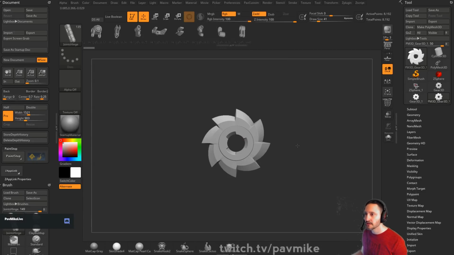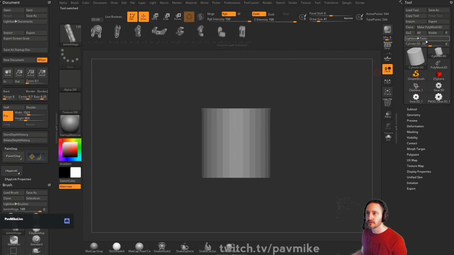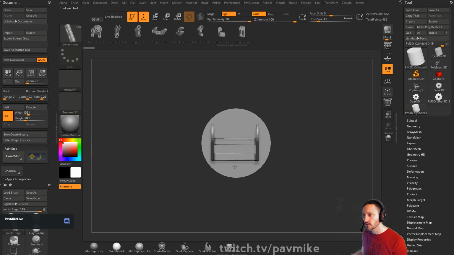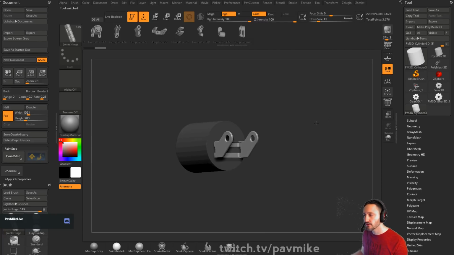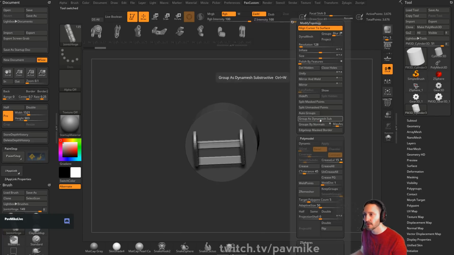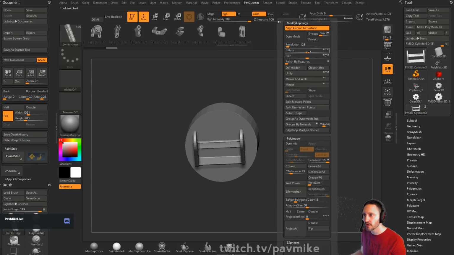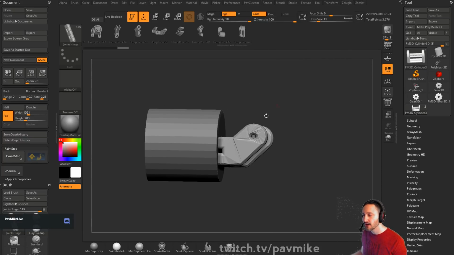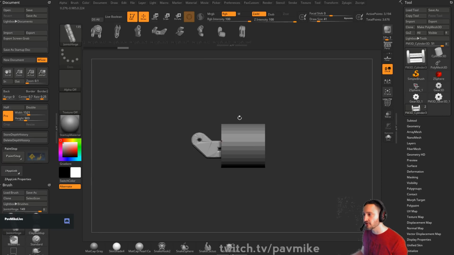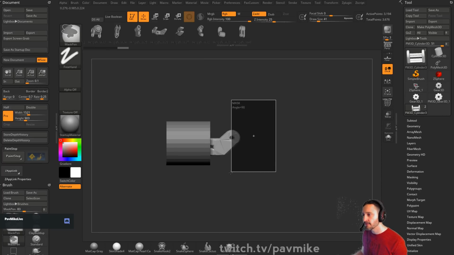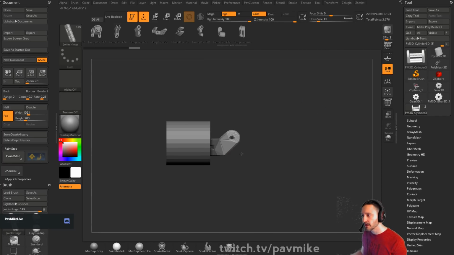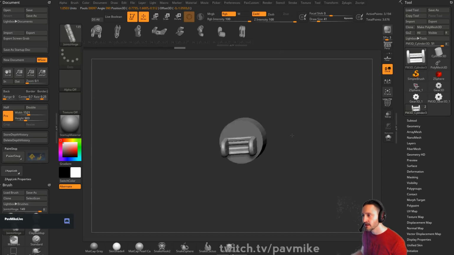So we can take these and let's actually switch this out to a cylinder here. Starting with this type of stuff is sometimes useful, but a lot of times it's like, you know what, I'm going to split this off and I want to make this bigger. So I'm just going to inflate it. I don't care that much. I just need the functionality of this joint here. If I need it to be straight, I can just mask it out. It doesn't have to be beautiful because, again, rebuilding this stuff is fairly easy. Getting your idea out is a little bit more of the hard part sometimes.